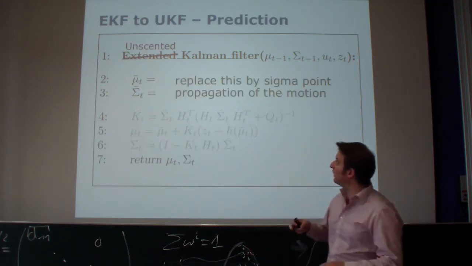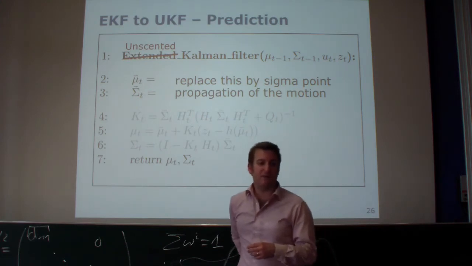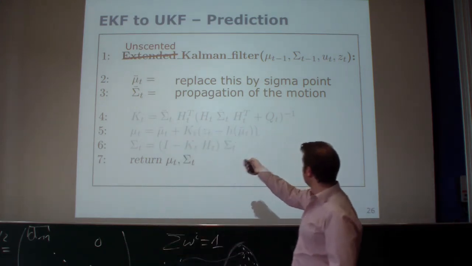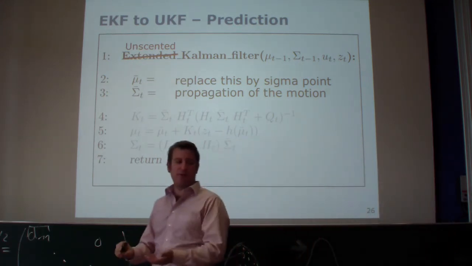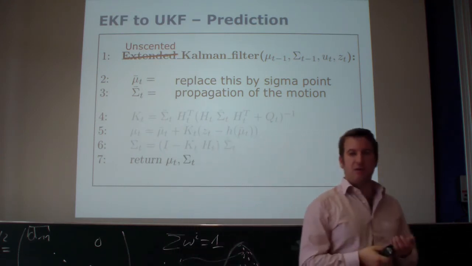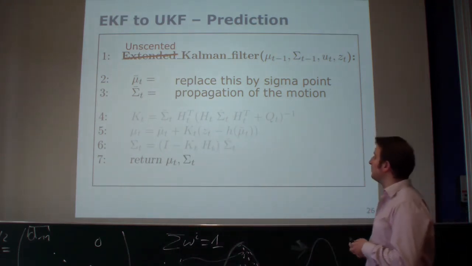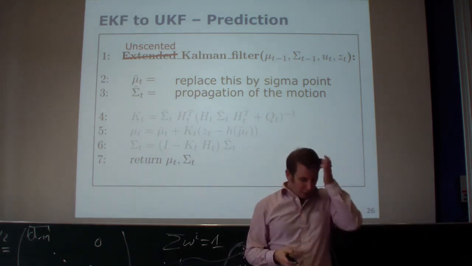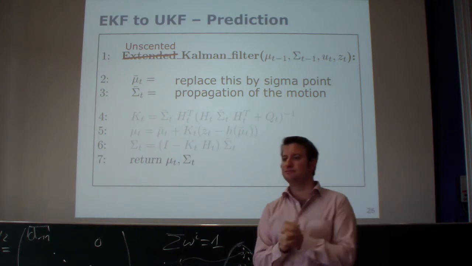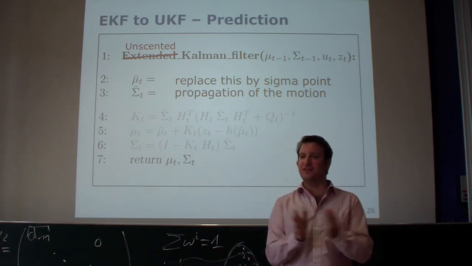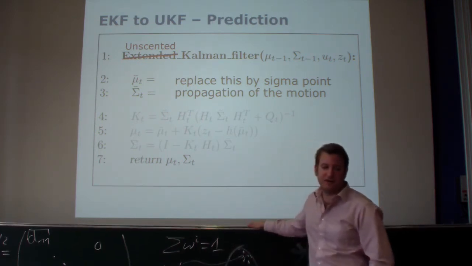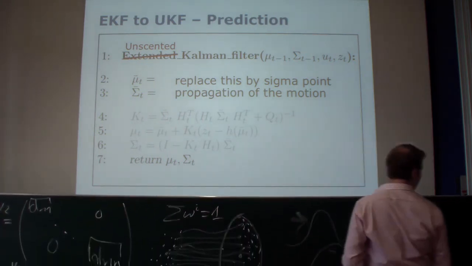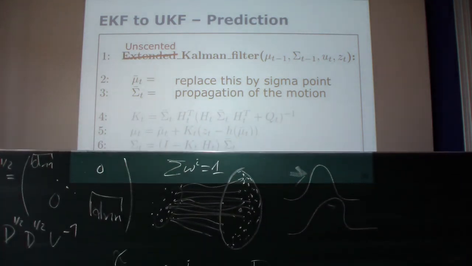Let's go towards the unscented Kalman filter and start with the prediction step. We need to replace the equations we had before by the sigma points which we propagate through the nonlinear motion function, or motion model, to come up with the UKF prediction step. And then we'll continue with the rest. Okay, how do we do that? Using the unscented transform. But I'd like to hear from you how you would do that now. Think 2 minutes about it while I'm wiping the whiteboard.